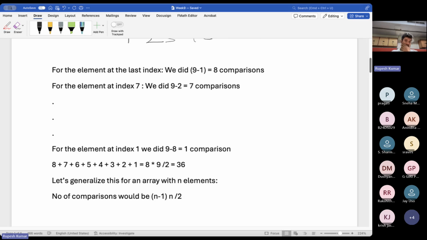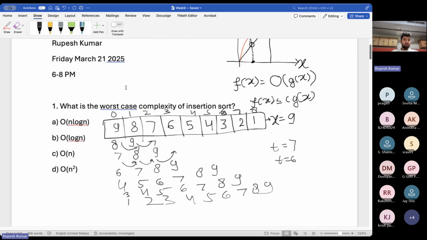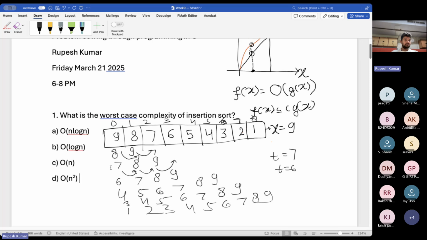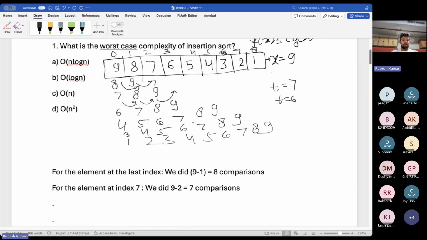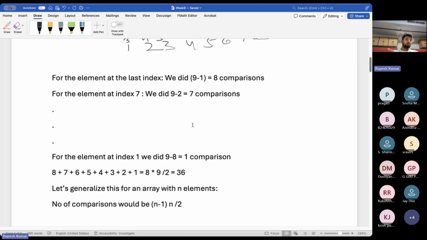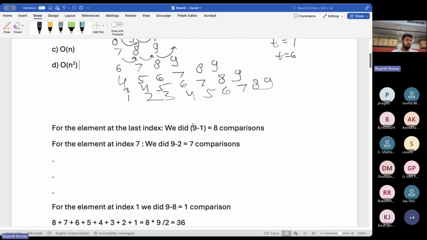It's literally basic things. I could have given the correct answer, order of n square, but I wanted to show you how to do this. So you should try to understand how to compute these complexities on your own. This is a very brief introduction to big O notation, but there are more things to it. Right now, I will be able to explain only this. I hope this is clear, everyone. Were you also able to follow how many comparisons we were doing? That is fine, right?